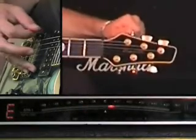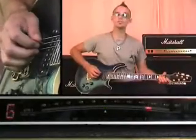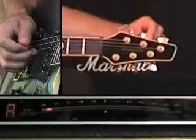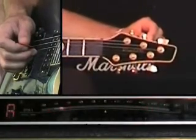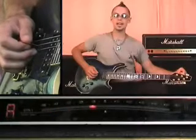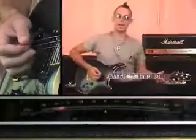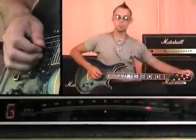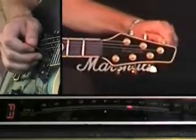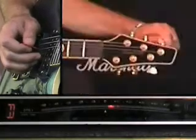So now we move on to the 5th string, and of course the 5th string should be an A note. I'm just going to gently turn the peg until we get it back to an A. Good. And now the 4th string should be a D note. And I'm turning that one down. Get it back to a D, good. And now the 3rd string should be a G.